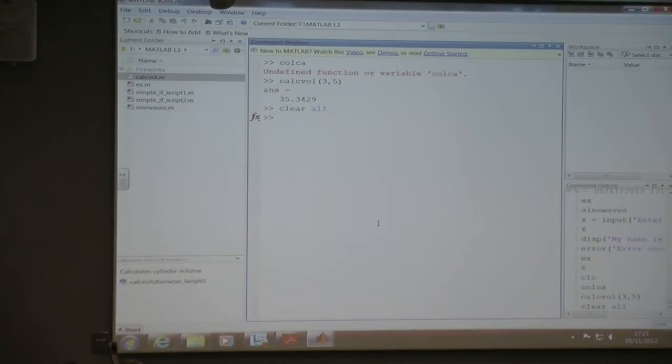Now, if I clear, all the variables are gone, you can see I can run that command again. Notice the only thing I've got at the end is answer. Those variables that I used, height and diameter, all that sort of stuff, they're internal to the function, so they're not saved in your workspace. The function just sits there and operates them irrespective of what's going on in your workspace.